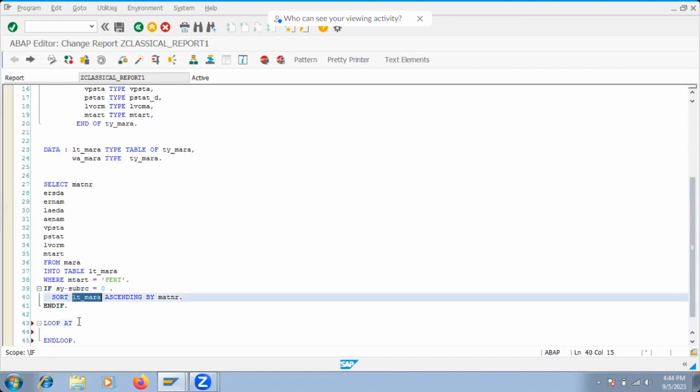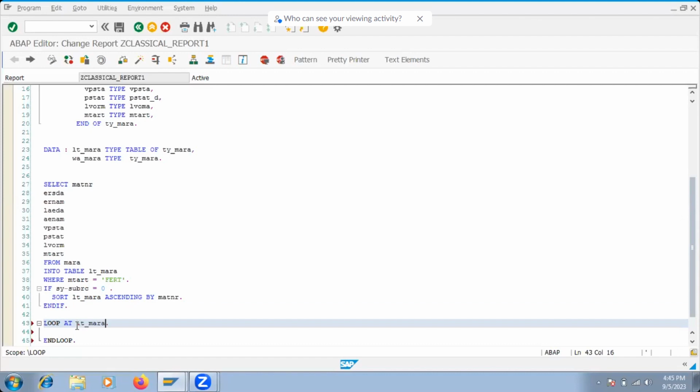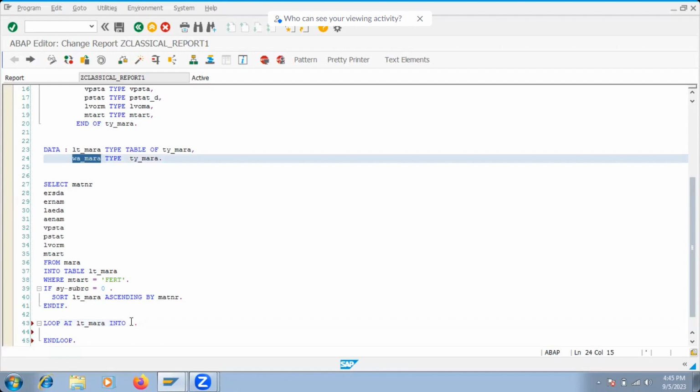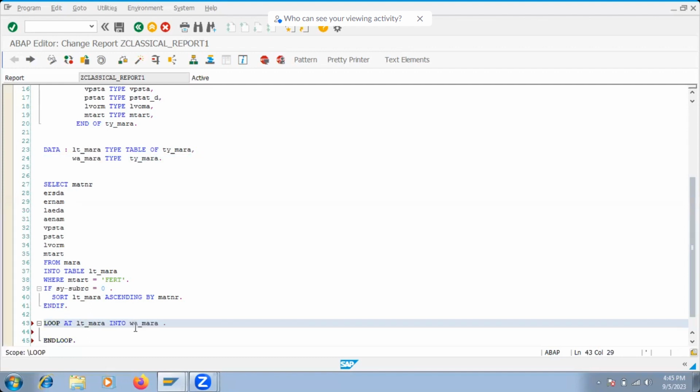It will hold all the records fetched from the Mara table, and we have to assign them into some work area, so it reads line items one by one. So I'll say into and then the work area name. Let's check if there is any syntax error.